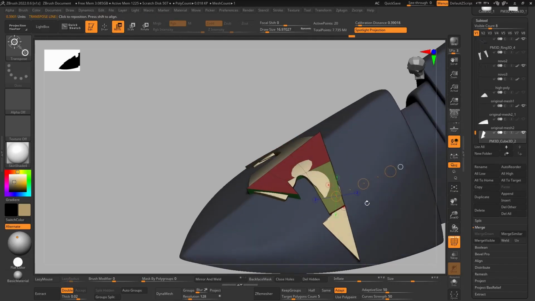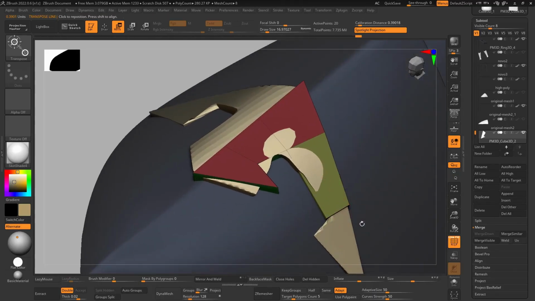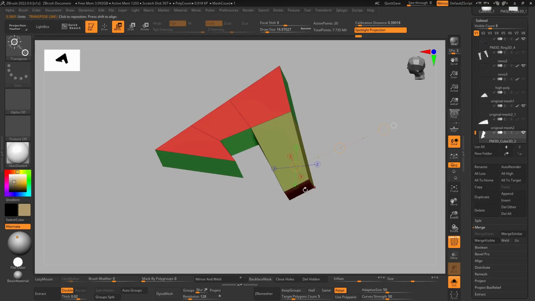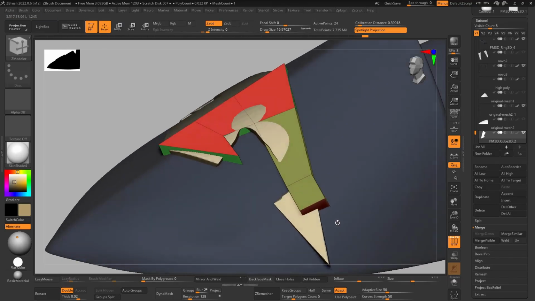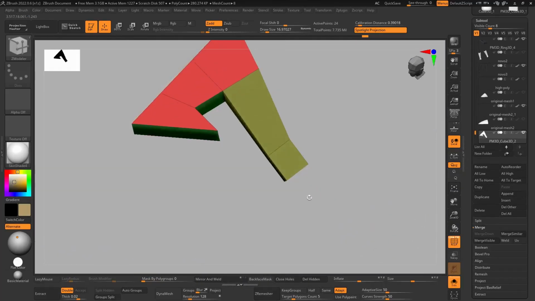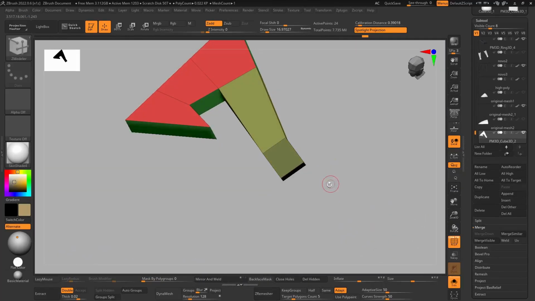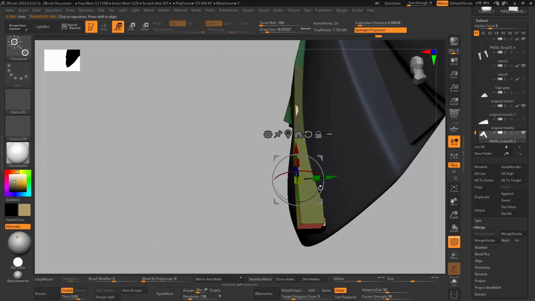So let me check something like this way. And here we have another extrude. And here I think I need a loop to bring it here. Because we're gonna work with polygroup, so it's easy to use decrease PG.